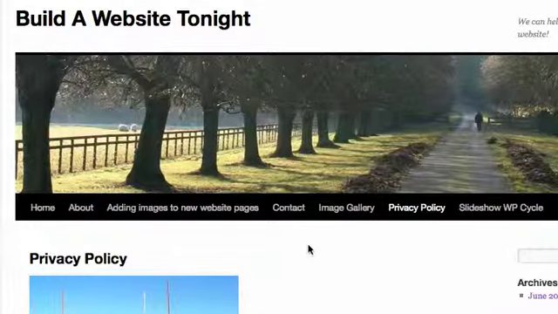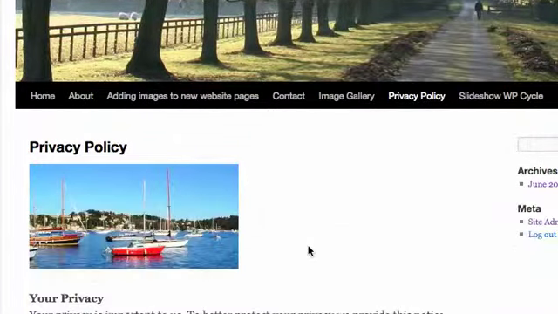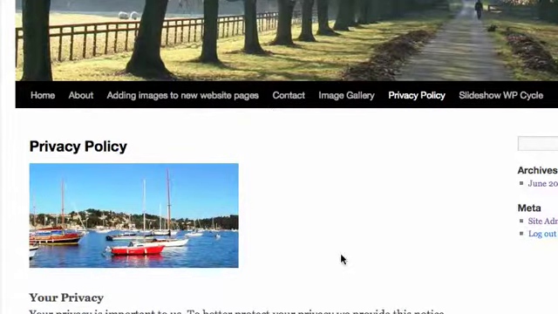Now I've come over to the live page and I've refreshed it in the menu. Refresh on this browser, which is Firefox, is under View. View refresh. I'm on a Mac, so I use Command or Apple R. If you're on a PC, I think it's Control R. Okay, so that image has been inserted and I'm happy with that.